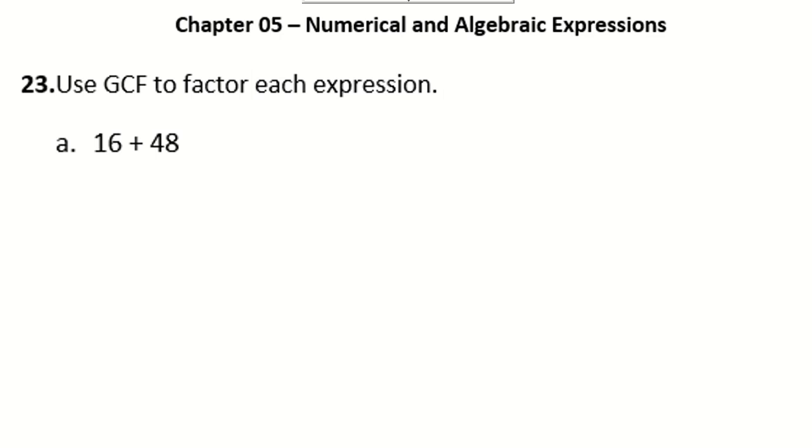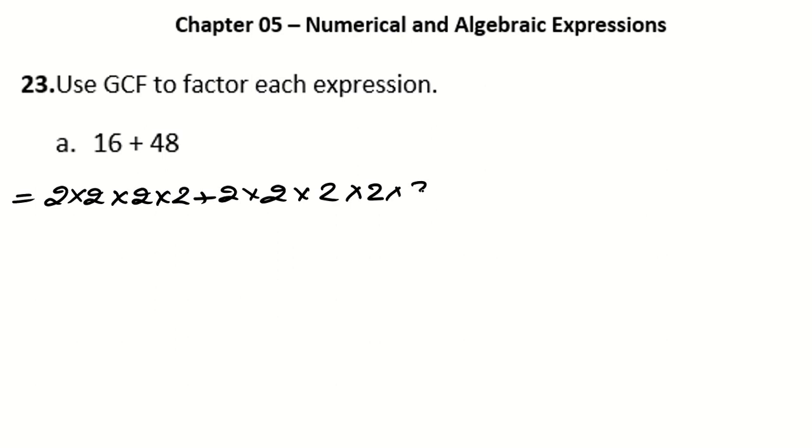How will you factor it? Let's see what I told you for this. You will take the GCF out. Okay. So if possible, take the GCF, or you can just write it in terms of prime factors. Okay, it will be easy for you. So 16 can be written as 2 multiply 2 multiply 2 multiply 2 only. 16, plus 48, which becomes 2 multiply 2 multiply 2 multiply 2 and then multiply 3.